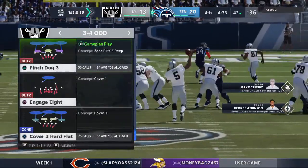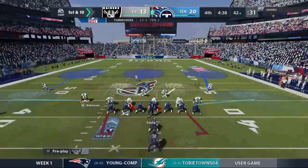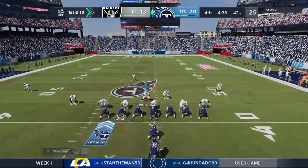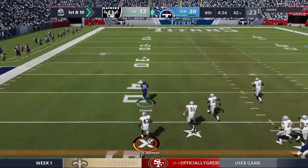But there's a lot of knowledge to be gleaned every time you throw an interception if you do things the right way. And hasn't there been a pretty darn good quarterback along the way who threw a lot of interceptions early, learned from them, and became great later? Who would that be? That'd be one Peyton Manning. Threw 28 his rookie year. That's the NFL record. How things turn out for him?